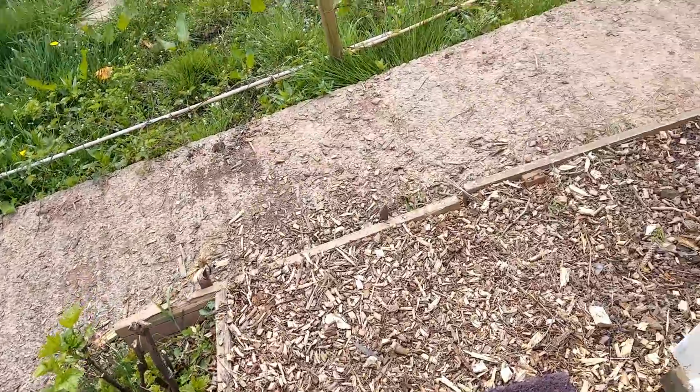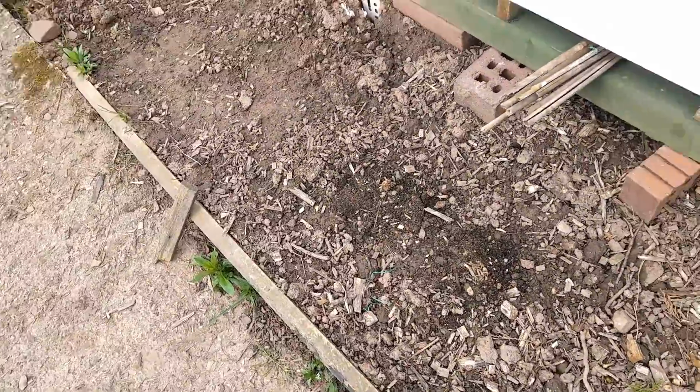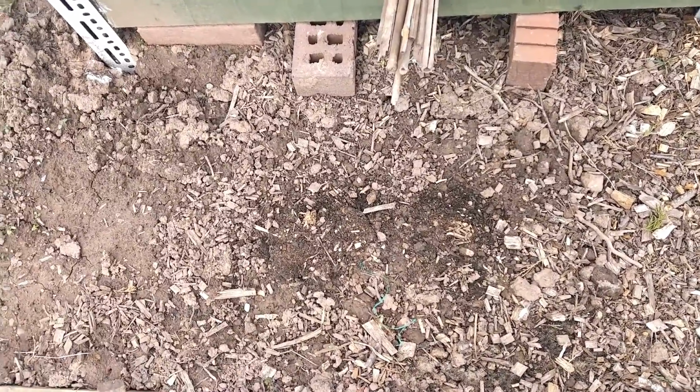Now if we walk around the shed, on the side is where we planted the 2 crowns of asparagus. Nothing seems to be doing anything.